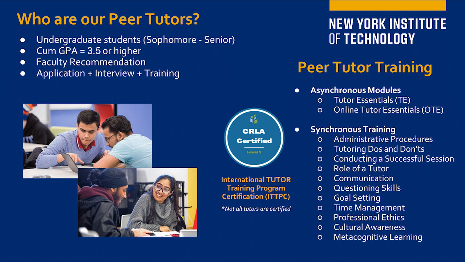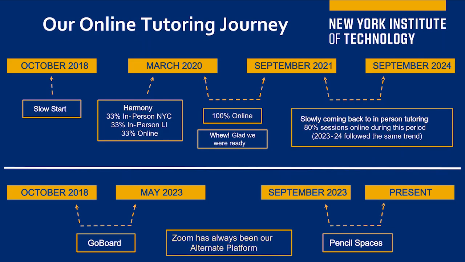So good to know that we have different platforms being used. I just want to show you a timeline of our journey with online tutoring. October 2018 was when I first started an online tutoring program at New York Tech. At this time, everything was in person. Students would come to the Learning Center and meet one-on-one, just traditional in-person tutoring. This was a slow start because we had trouble convincing students to do it. I would ask tutors, why don't you become available for a few hours online? You can work from your dorm, on the weekend, in the evening. They really didn't want to try it at that time. Students were also reluctant to try it.